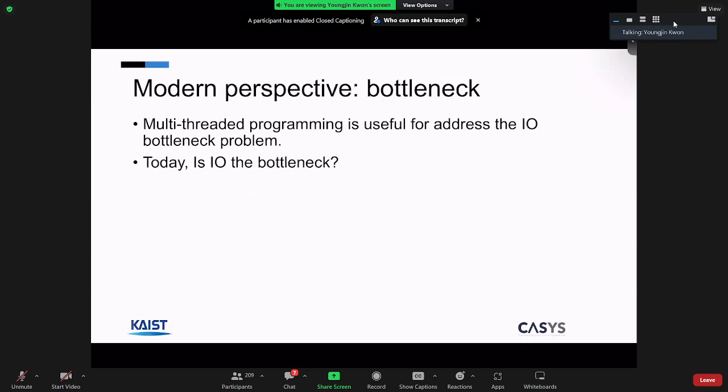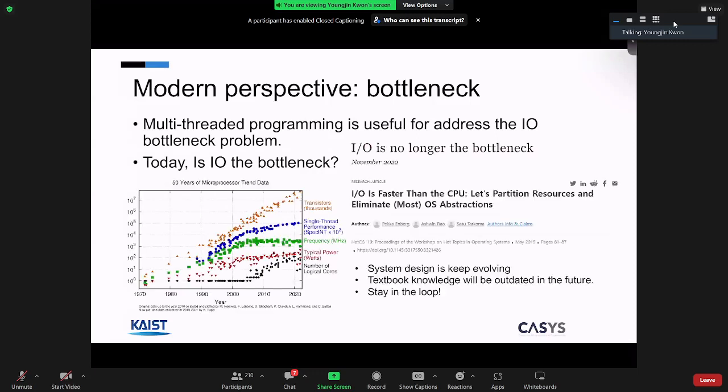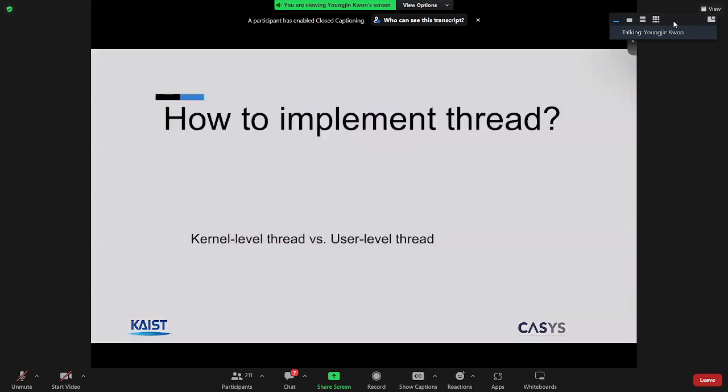And thread was invented to address this I/O bottleneck, where the CPU is getting idle even if the I/O device is busy. But today, the I/O bottleneck has shifted, so we rethink how to address this CPU bottleneck in the fast I/O era. So this is way beyond the scope of this topic. This is undergraduate; in the graduate operating system course, we discuss this kind of thing. Okay, that's what we talked about last time.